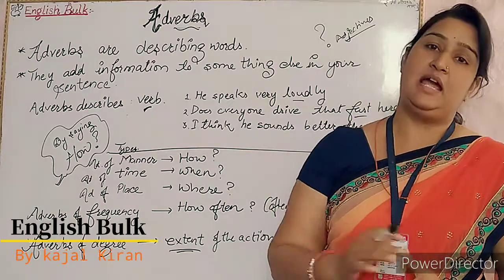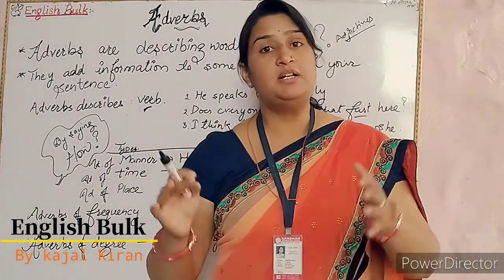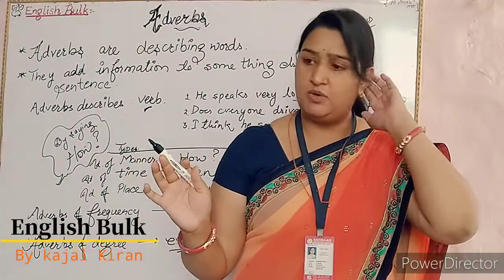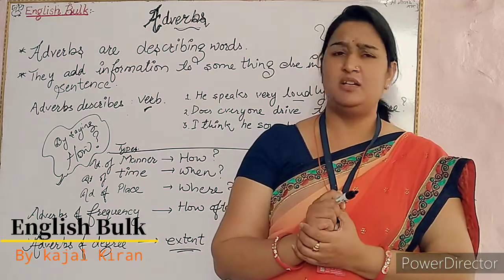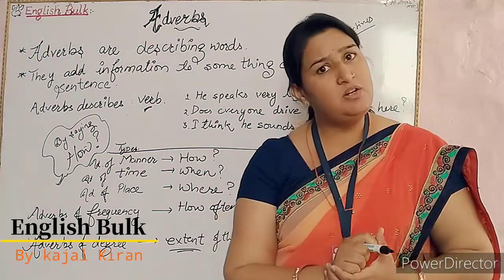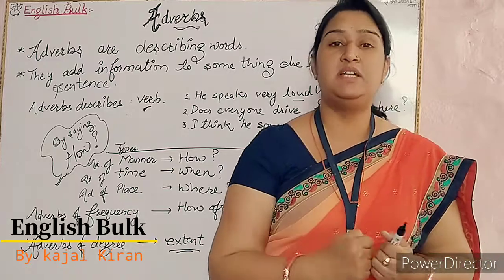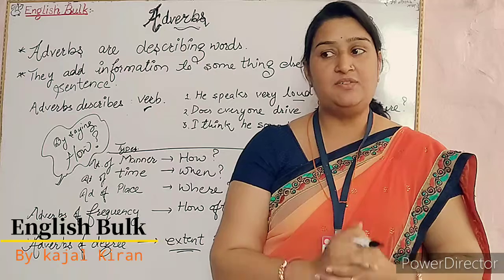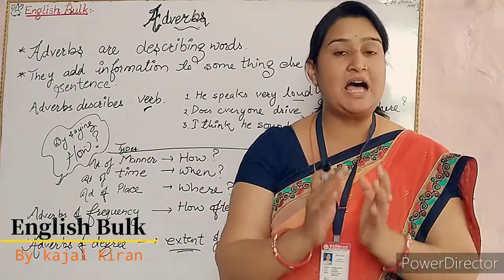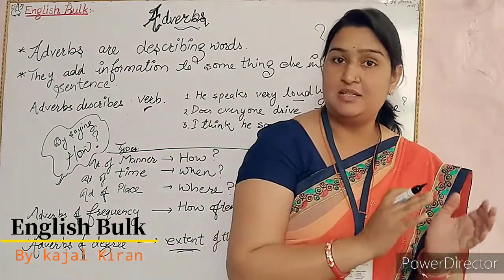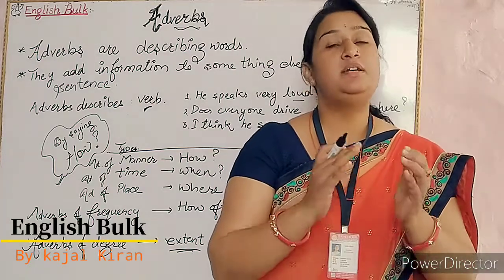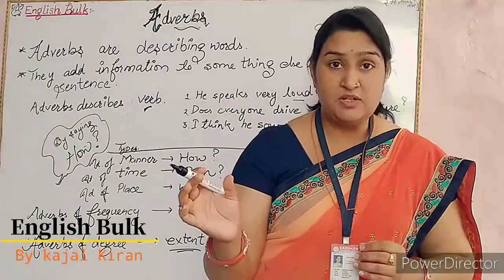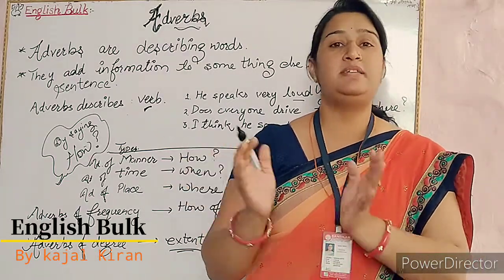First of all, what are adverbs? Adverbs are all describing words. I've already written here, adverbs are all describing words. Now I'm confused, adjectives are also describing words. But the difference between an adjective and an adverb is that an adjective describes or modifies a noun or pronoun, whereas an adverb describes or modifies a verb, an adjective or another adverb in a sentence.